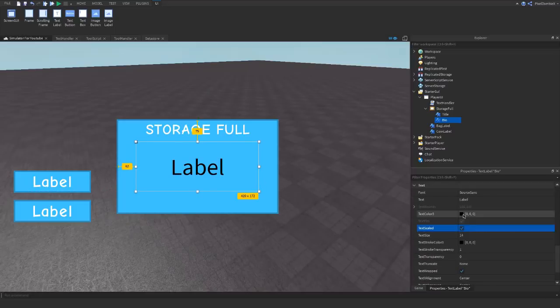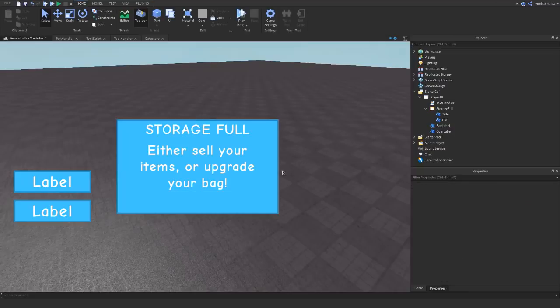And then this is just going to have a message saying whatever you want to put. I'm just going to put either sell your items or upgrade your bag. So we have that.